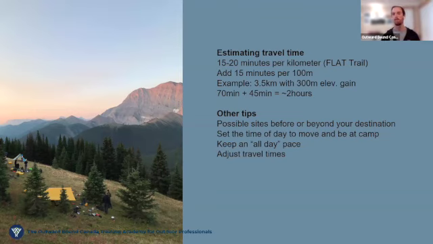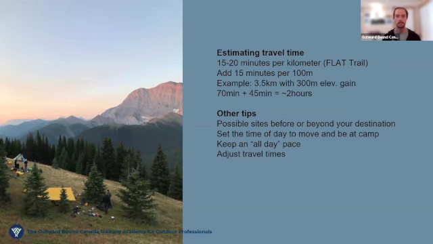I'm going to add more time if I'm bushwhacking or if I know where I'm going isn't a very established trail. But for this, 15 to 20 minutes per kilometer on flat trail. Then I want to add 15 minutes per 100 meters of elevation. So for the example, if I'm traveling 3.5 kilometers with an overall elevation gain of 300 meters, it's going to be about 70 minutes just for that 3.5 kilometers.